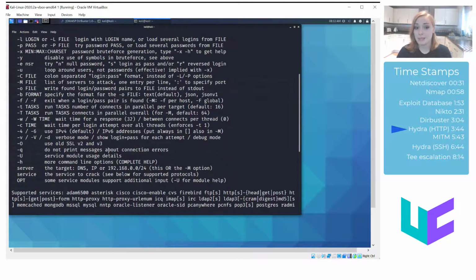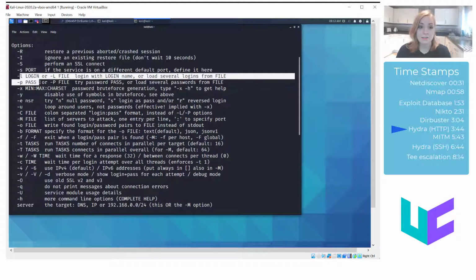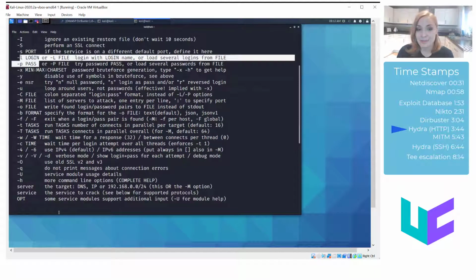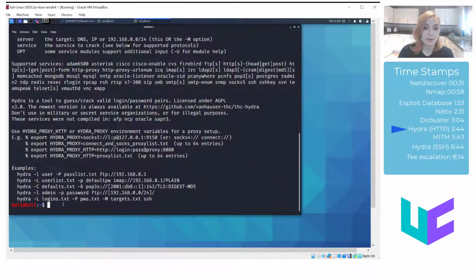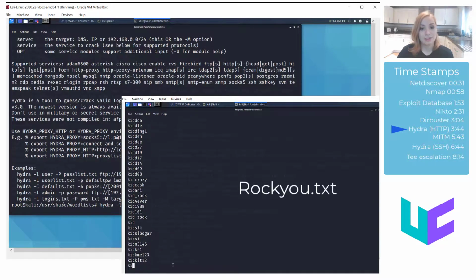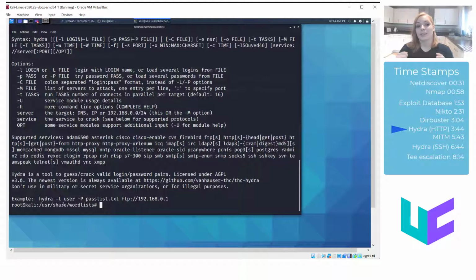I find Hydra a bit confusing when it comes to writing out the commands, but after a while you do get used to it. We are going to assume that admin is a valid user. If not, we could attempt some other default credentials. We are going to use -l to specify a single username, capital -P for a password list, which will use the rockyou file in the usr share wordlists directory, and then the target machine's IP, ignore my phone, which is 192.168.1.141. You can see here I forgot to word the command correctly, so I'm going to amend the last command.